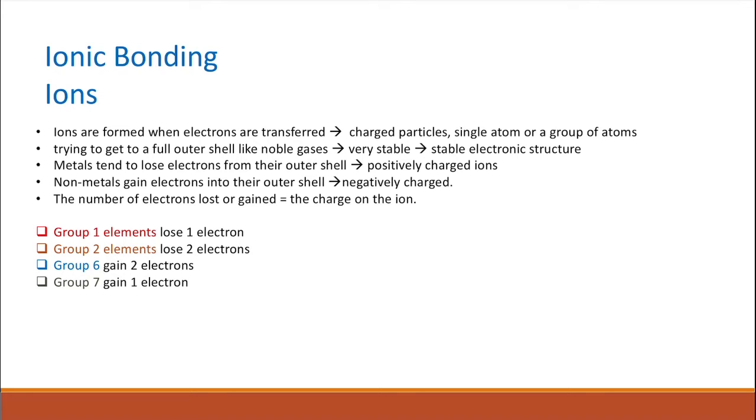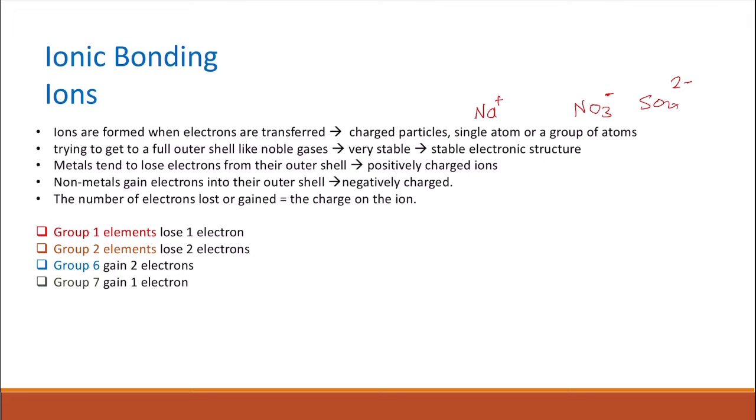For example, a single atom like we find in sodium, one of the alkali metals, group 1 metals. When they lose one electron, they give you Na+, or the ion with one positive charge. A group of atoms, for example, something like nitrate, NO3, which has one negative charge, or SO4 as sulfate, which has two negative charges. So the ions can be either a single atom or a group of atoms.